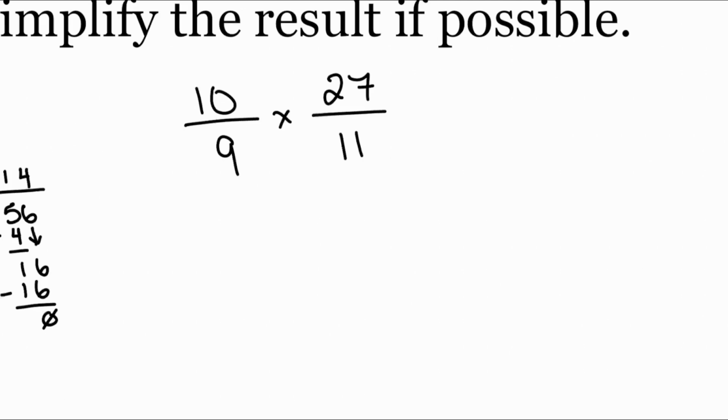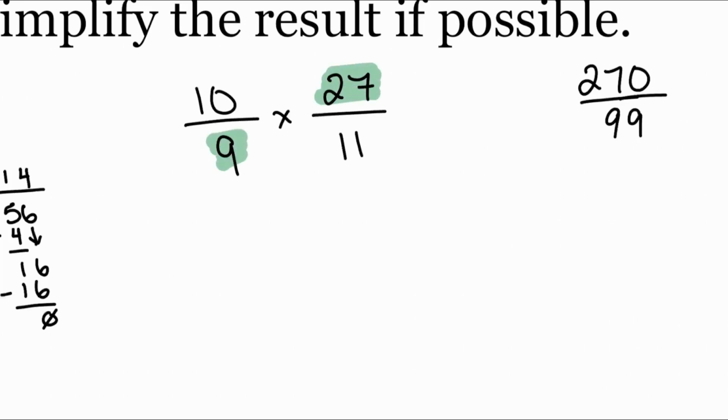So first things first, if we decided to do this straight up, remember that we would have a pretty tough time because, sure, 10 times 27, that's 270, but then 9 times 11 is 99. If we did it straight up, it would be 270 divided by 99, which it may not be obvious how to do from here. We can give ourselves an easier time. Let's simplify first. Everyone, help me out. Does 27 share anything with 9 or 11? Yeah, not only does it share a 3, it shares a 9, because 27 and 9 are both divisible by 9.